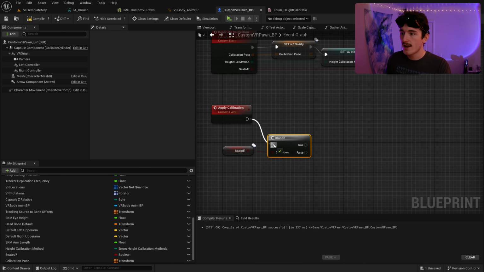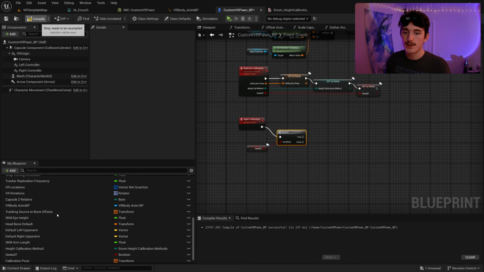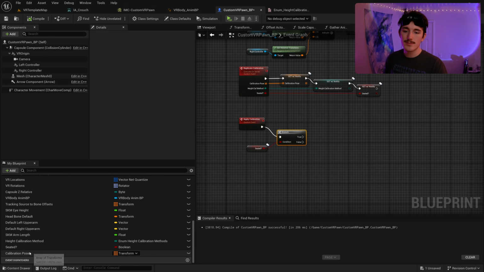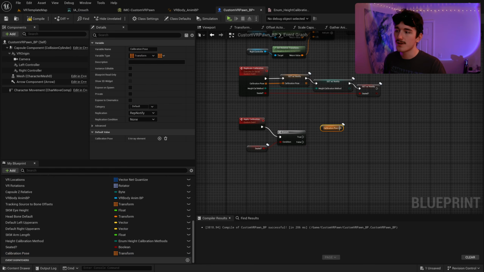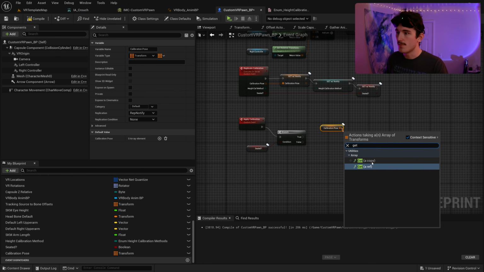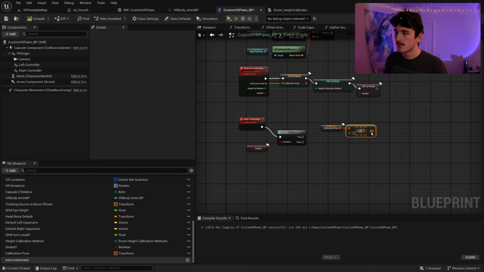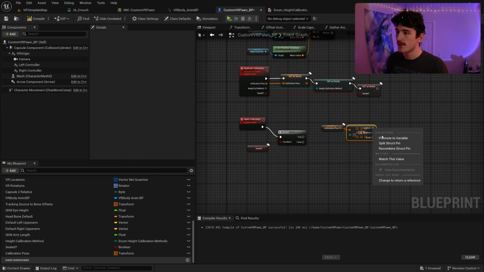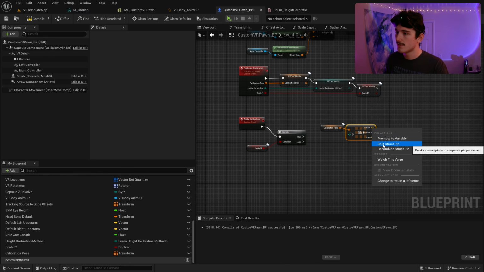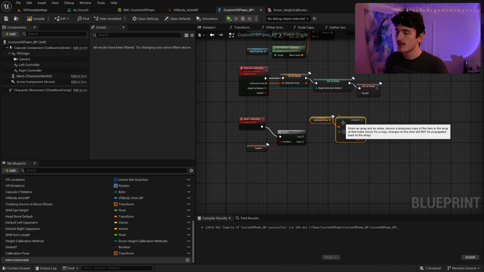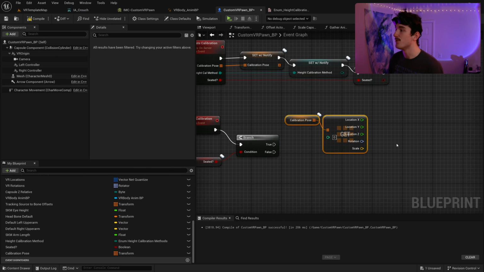And if we are calibrating seated, then we are going to need the camera's eye height, or camera height, from this calibration pose. So that's going to be 0. We're going to split that struct pin so we can get that Z location. This is going to be basically just the player's eye height in the real world.